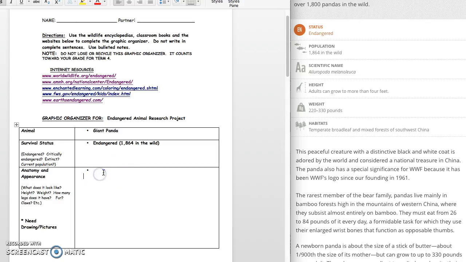Anatomy and appearance. I remember it said something about its black and white coat. So I'm just going to write coat, black and white. Okay, and it said something about its opposable thumbs and enlarged wrist bones. So opposable thumbs, large wrist bones, I should say.